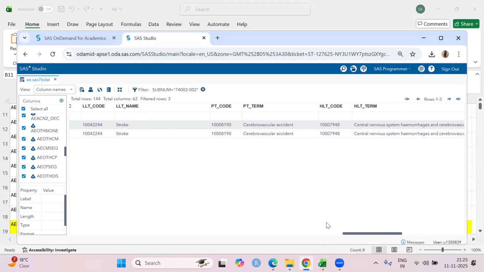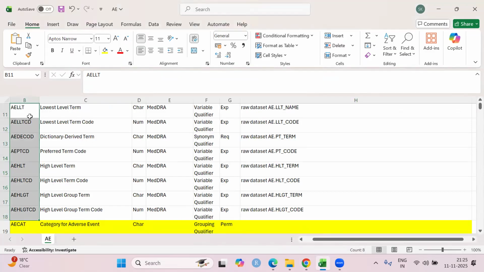So this is something which you should know if you are undergoing any interviews. The interviewers can ask from where you get the MedDRA coding done and how it is done. So this is the way you will do the MedDRA coding, and this data is only visible in your raw dataset, and it will not be in your CRF data. Once you see the raw dataset, you will get the variable from which you can get the information, and accordingly you can use it to populate these variables.